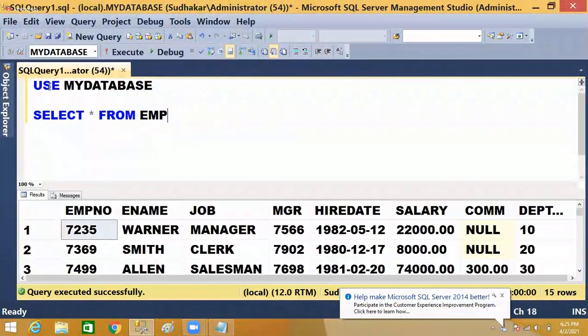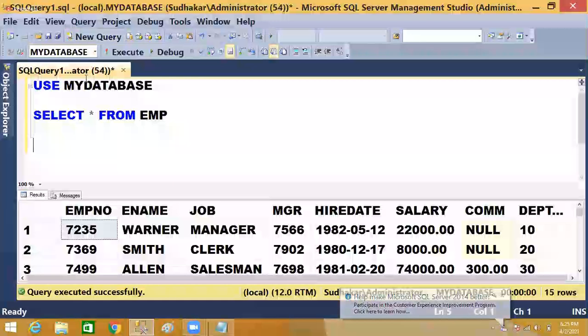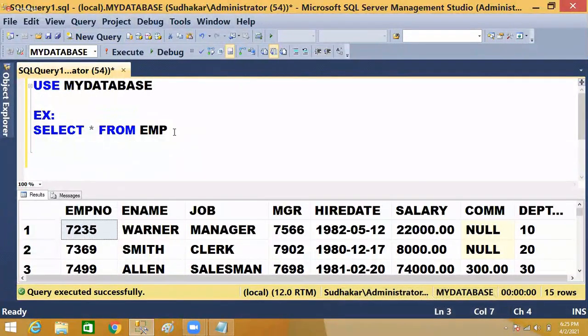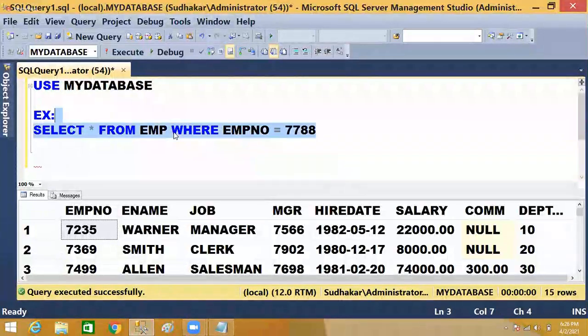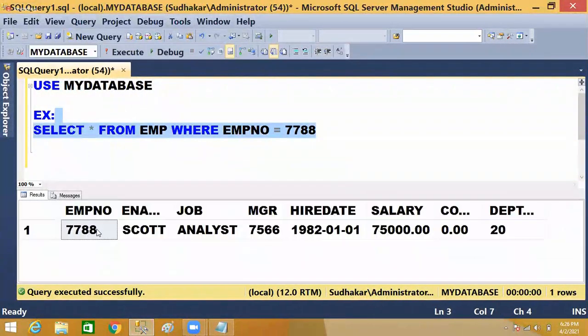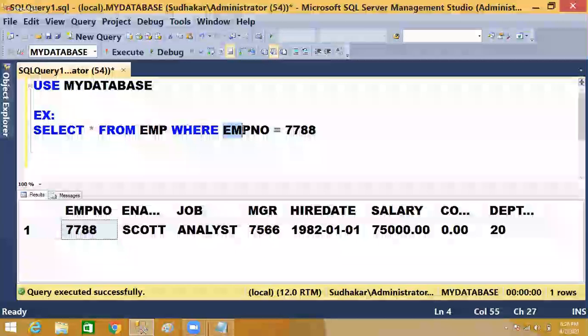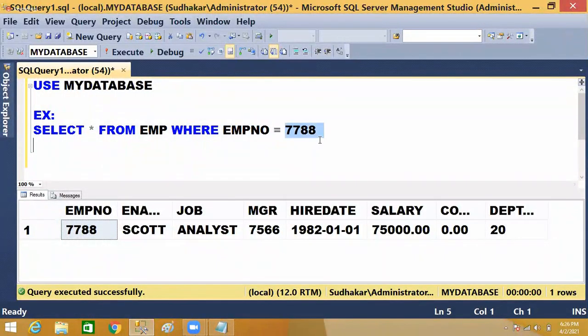Now this is your table. Suppose from this table you want a specific employee, then we write select star from EMP where EMP number is a column, equal to operator, 7788, and that particular conditional value is going to be retrieved from the table. So here the column name is nothing but the attribute name, the assignment operator, and passing some value.